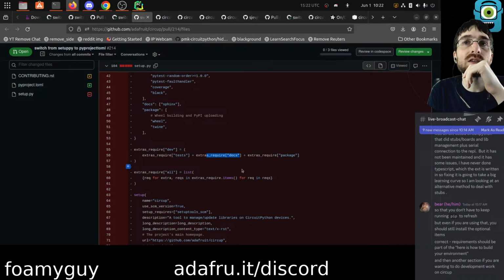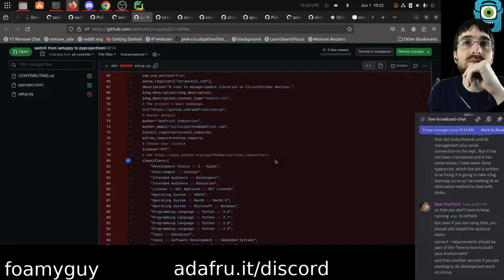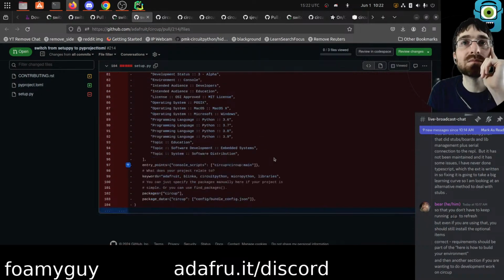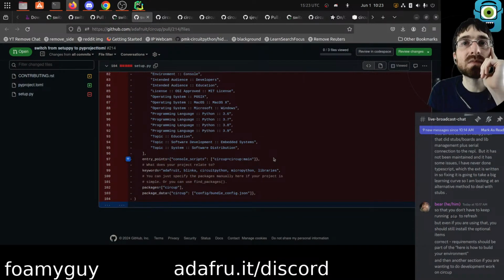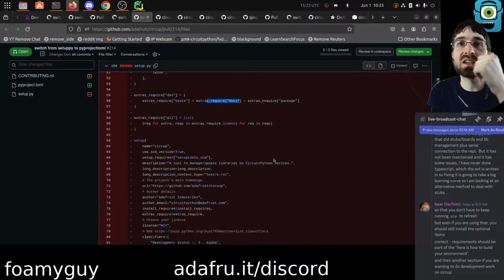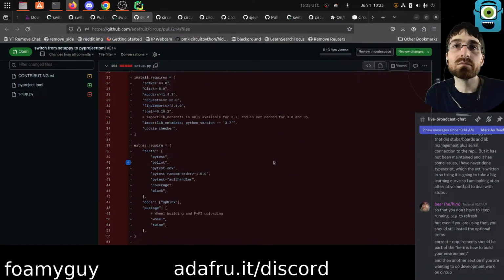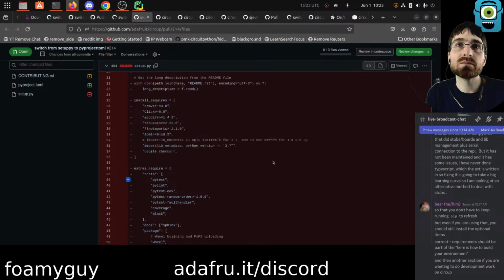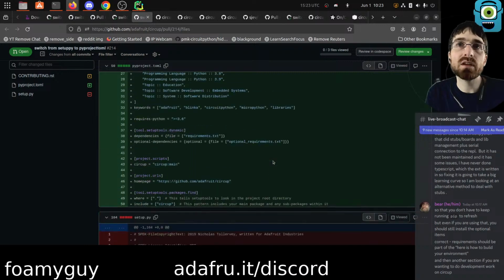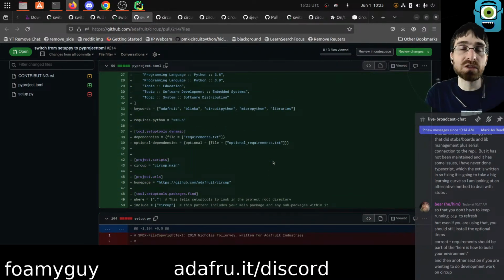Extras require docs package. Maybe it was looking inside a conf? I don't know. I guess it's just that pip doesn't actually install Sphinx for you, right? Maybe that's it. Which makes sense, right? If you're just using Circup to use it, then I think you shouldn't need Sphinx because you're not building the docs.